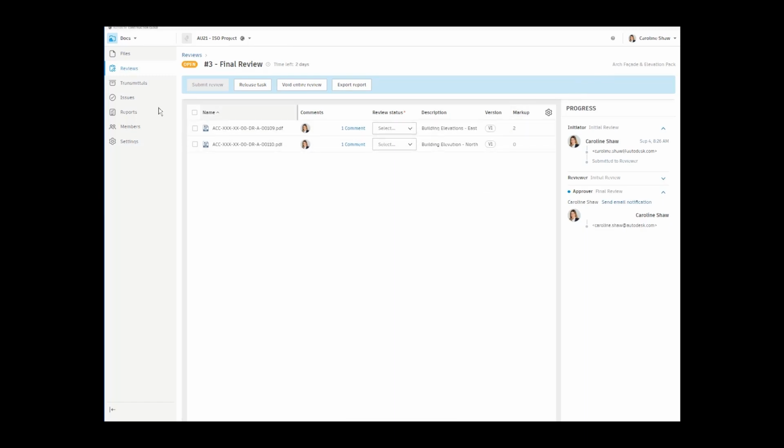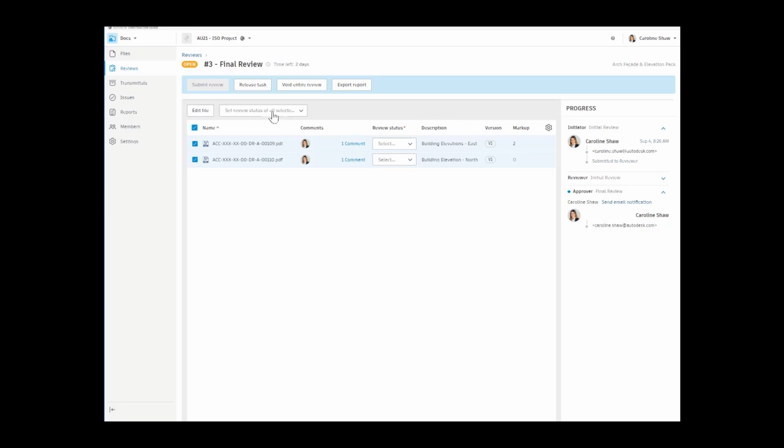by selecting the drop-down at the top or against each file if the status differs. Please note, if a file is assigned an approved or approved with comments, a clean copy of the file will copy into a selected folder once the review is submitted. If the status assigned to a file is rejected, then the file will remain in its residing folder and a copy of that file will not be available in the selected copy folder.